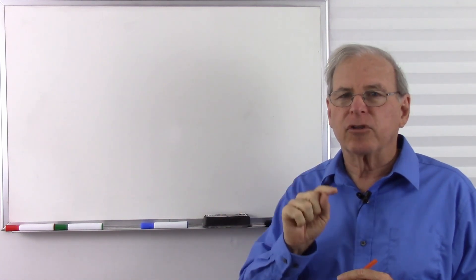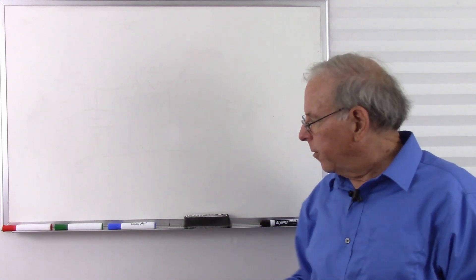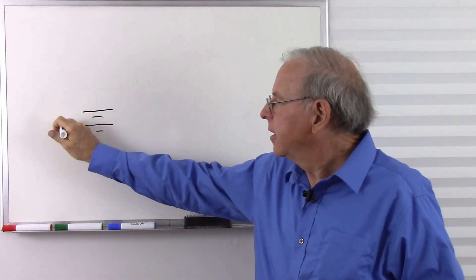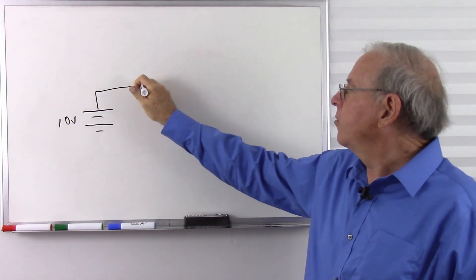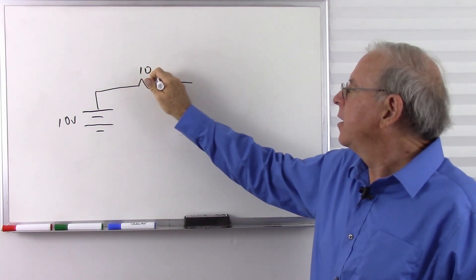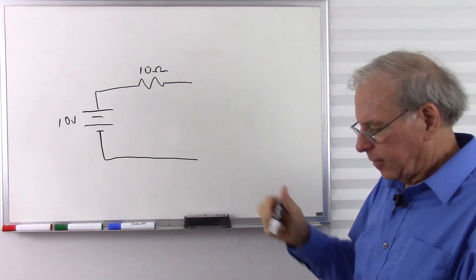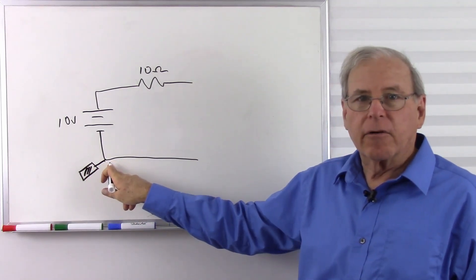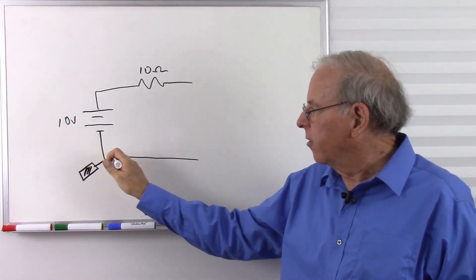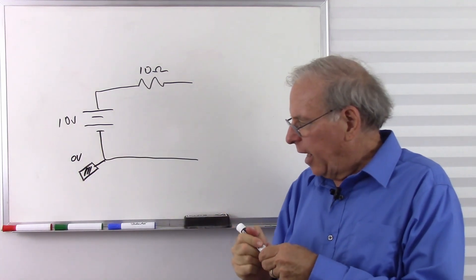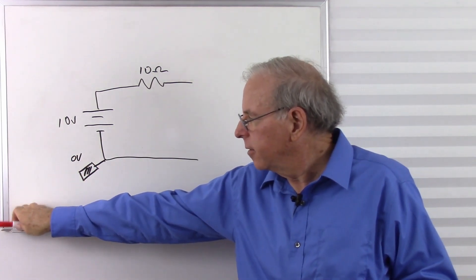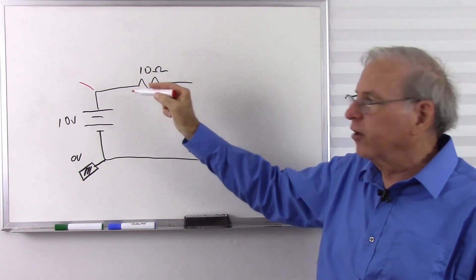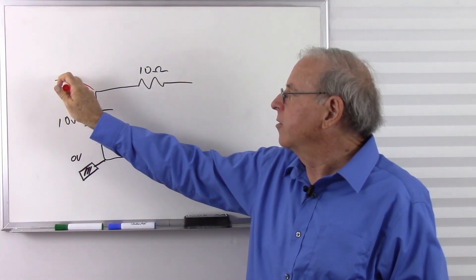If we have resistance by itself, there's no difference from one side to the other. So, for example, let's say I have a battery, a 10-volt battery, and that goes to a 10-ohm resistor. And let's put the black lead of our voltmeter right here, making that our ground. We're measuring all of our voltages from that point, so this is our zero volts here. And let's put the red lead of our voltmeter right here. What voltage are we going to measure? Well, we're going to measure the difference in voltage across this battery, which is 10 volts, so we'll read plus 10 volts.